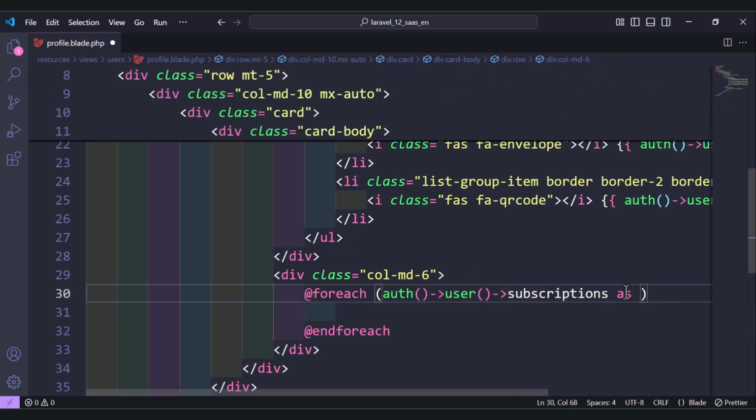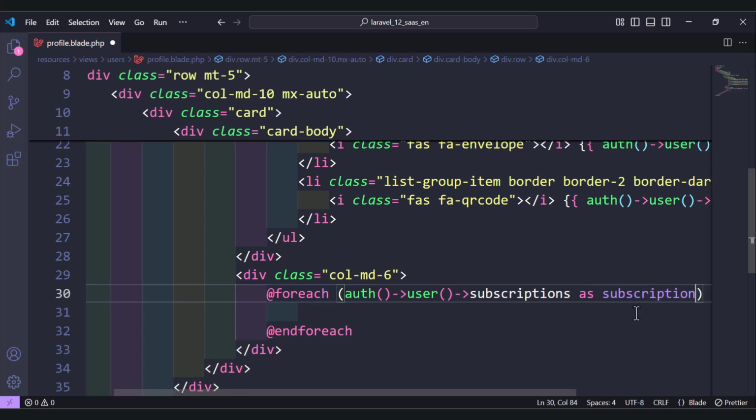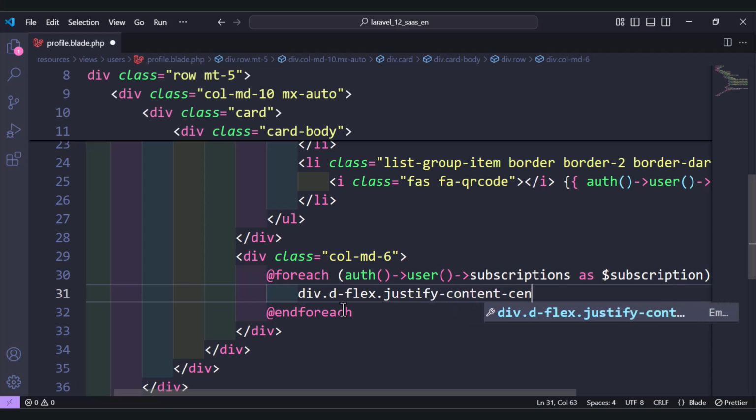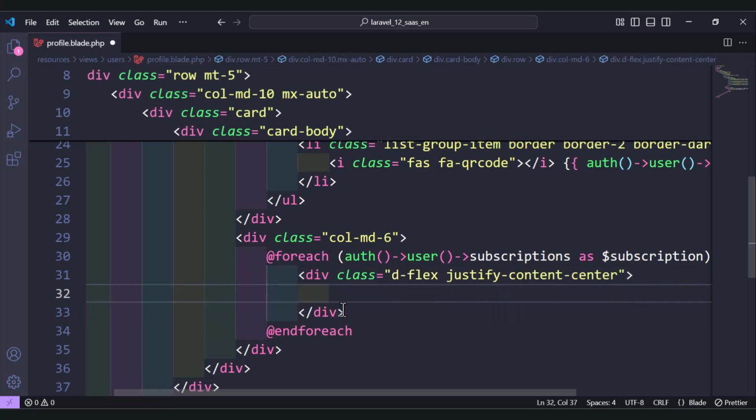And here we can add as subscription, only one subscription. And now we can display the subscription. So we use a div with flex and justify content between, and here add also margin bottom of 2.